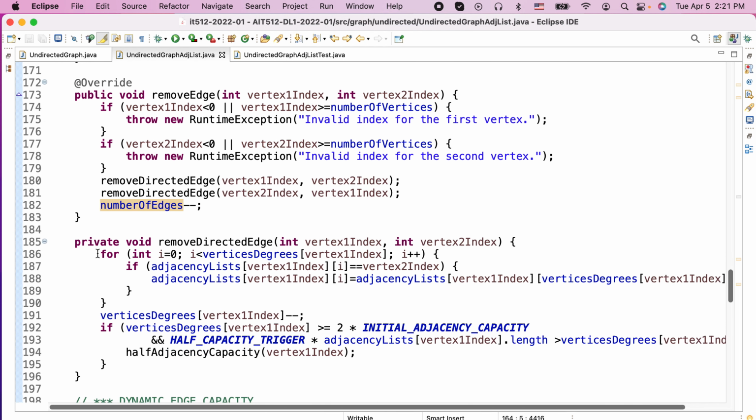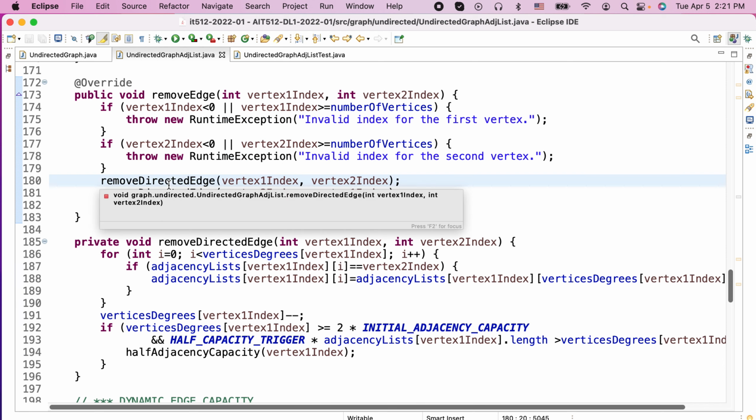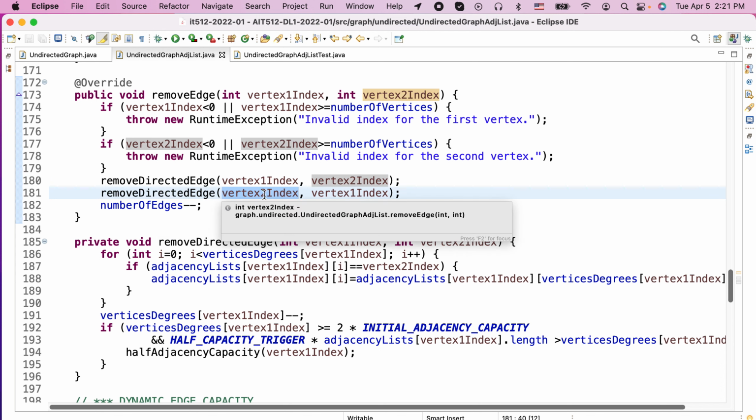Now to remove, it's very similar in the sense that I first check that these are correct indexes to remove. Then you remove the directed edge of vertex 2 from vertex 1, and you remove the directed edge in vertex 2, the neighbor vertex 1.